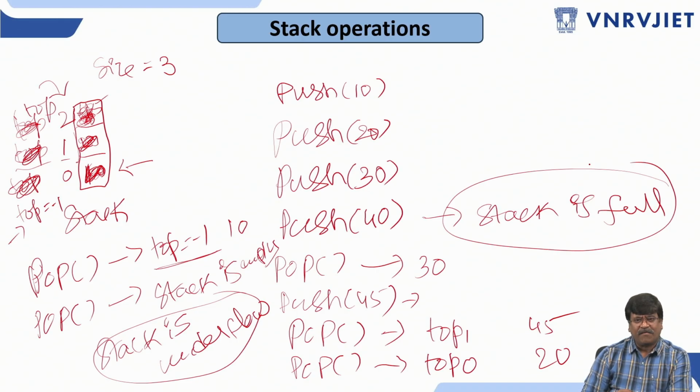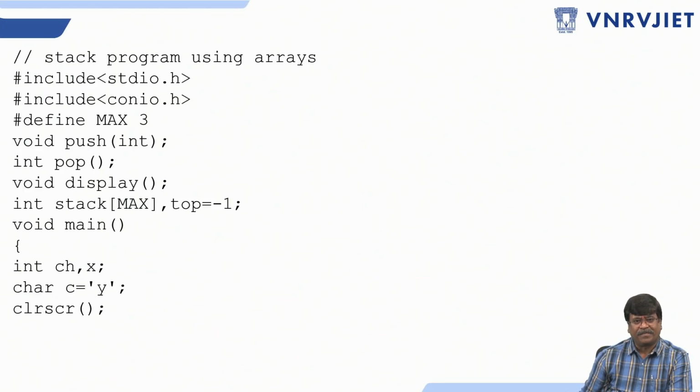You get stack overflow if the stack is filled with all elements. You get stack underflow if all elements are removed and there is no data in the stack, that is, an empty stack. From an empty stack, if you want to pop out some data, there we say the stack status is underflow. So this is how exactly the stack operations are done, and now I can explain how we can implement these operations as a program.